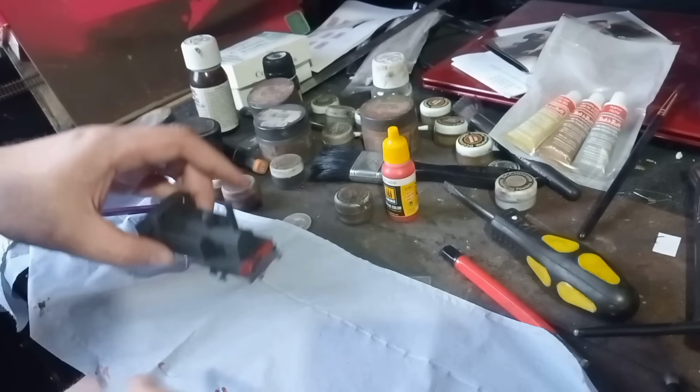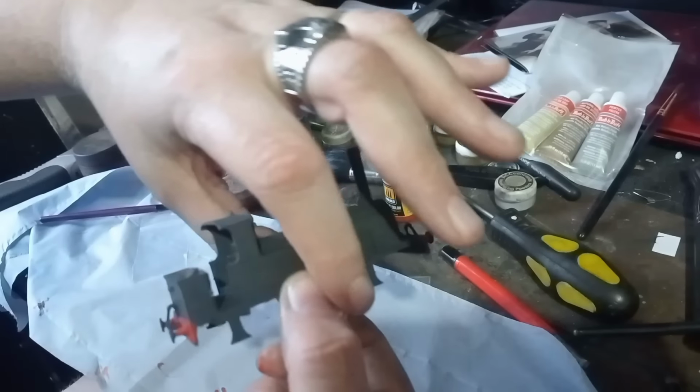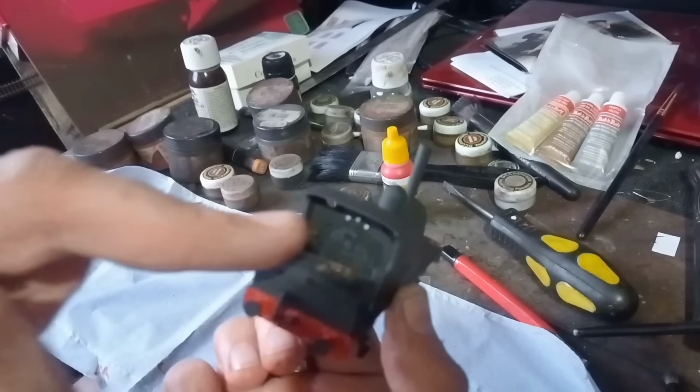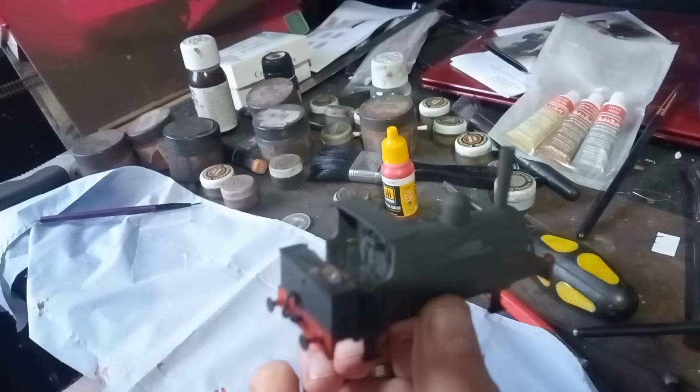Okay, so we've got the buffer beams painted there. They're still just about drying. I've also just picked out a little bit of cab detail. The dials there, the plant pot, and the little brown rag.